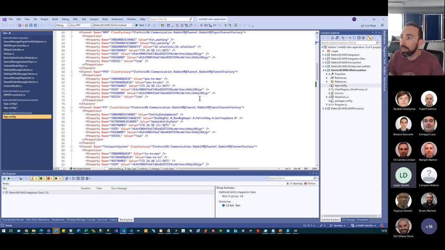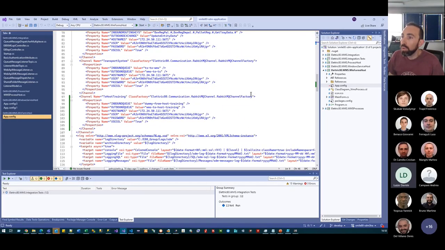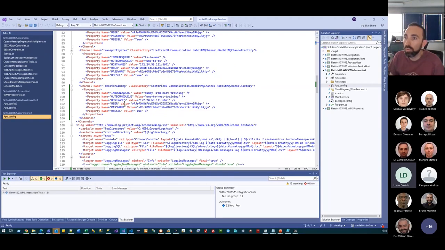Then, if you scroll down to line 97 of this app config, you will see that there is a channel that is named host training.